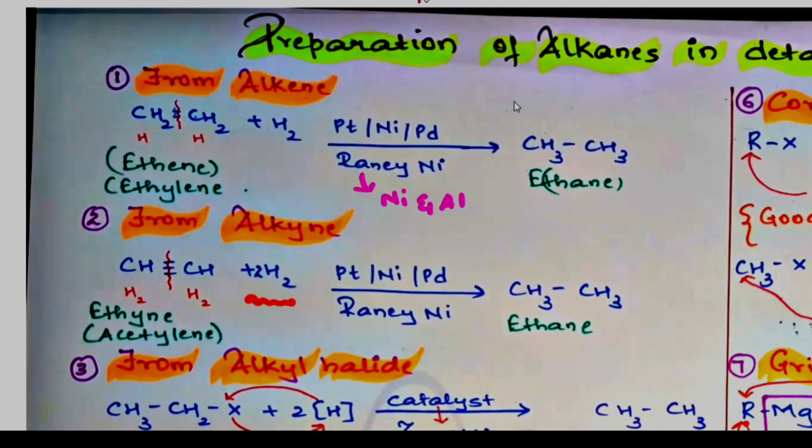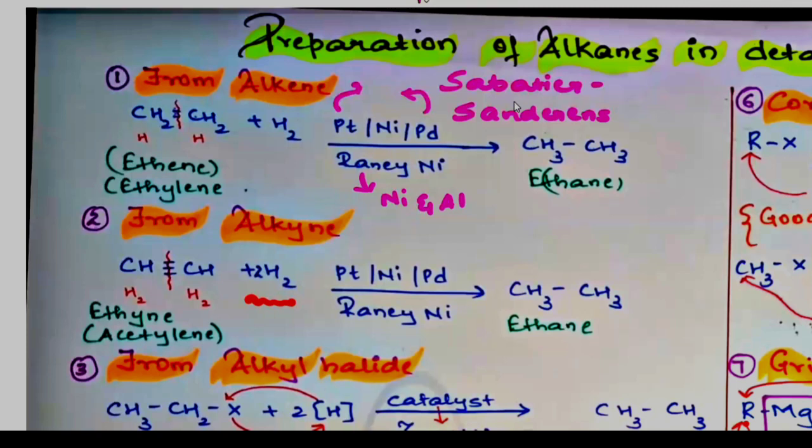The catalyst is very effective over normal temperature and it works at 200 to 300 degrees Celsius. Other catalysts commonly used besides nickel are platinum or palladium, which require a temperature between 200 to 300 degrees Celsius. Now, the reduction of unsaturated hydrocarbons with nickel at temperature between 200 to 300 degrees Celsius is called Sabatier-Senderens reaction. And then this reaction looks like this.